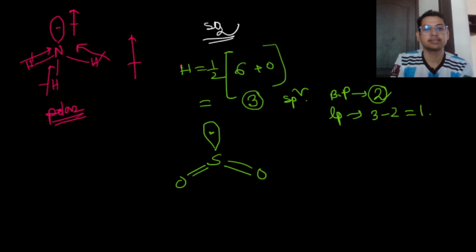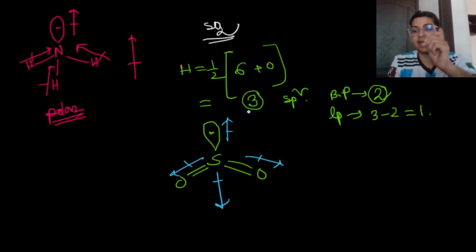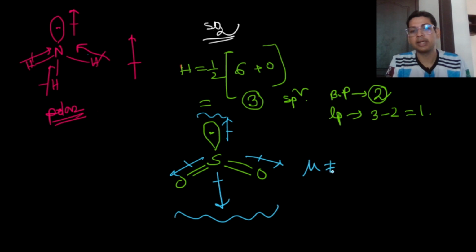It looks like this. Sir, if it is looking like this, then this dipole moment and this dipole moment, the resultant is like this, and the lone pair is having a dipole moment. So they are opposite, but they are not exactly cancelling out each other. Why? Because you see their magnitude and this lone pair magnitude, the magnitude is different. They are not the same. So mu not equal to 0, and this molecule is also polar. Are you getting my point?